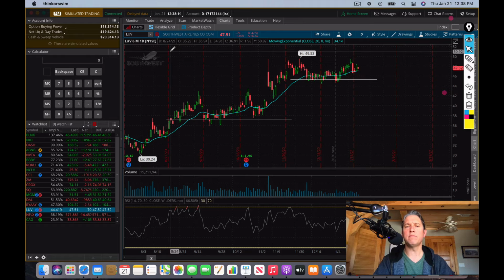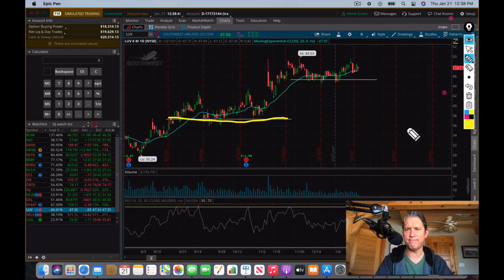Whenever you're looking, think of a company and you're wondering, well, what do I do? What do I do first? Go check out the chart. See if you can see a nice support, resistance. Is it well defined? This one isn't, I wouldn't say it's well defined. It did have a nice support right here. It's not bad. This is not a bad support at all. Looks like it's roughly $17 or so. Oh, I'm sorry, not 17, 30, it's called 37. And then all of a sudden it went up. All right. So that's going to happen.